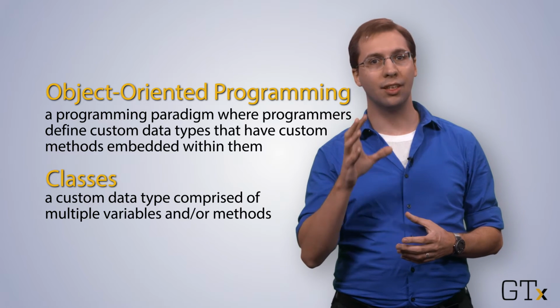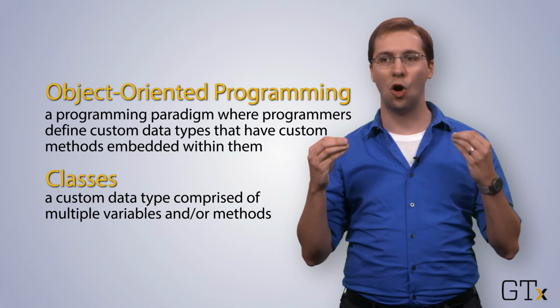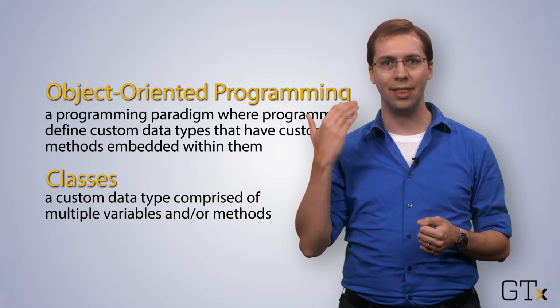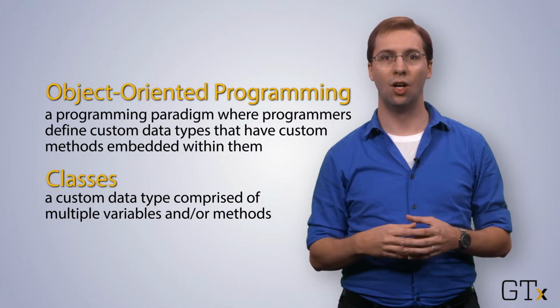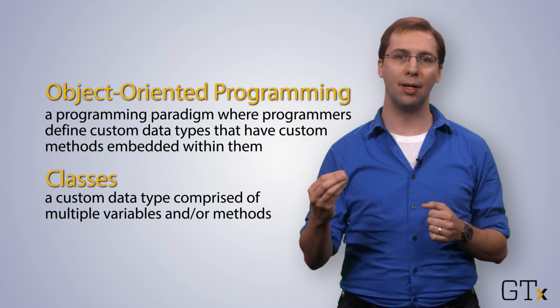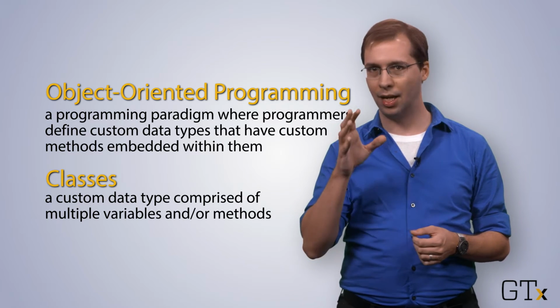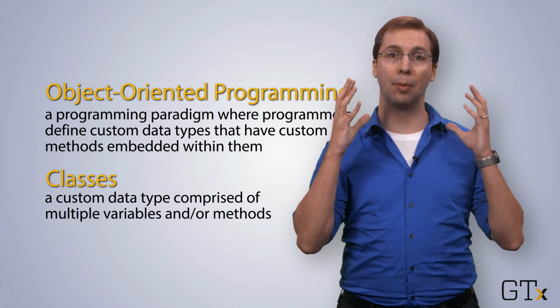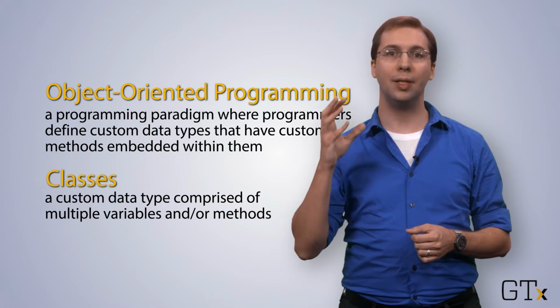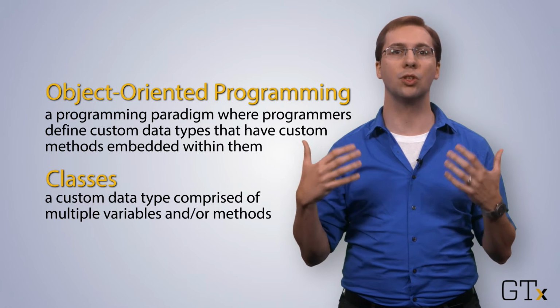One of the biggest strengths of programming with objects is it lets us write programs in ways that mimic the way we think about things in the real world. We're naturally predisposed to think about the world in terms of generic objects. So, for example, you have the concept in your head of a person. A person would be a single entity that has a lot of variables about them.